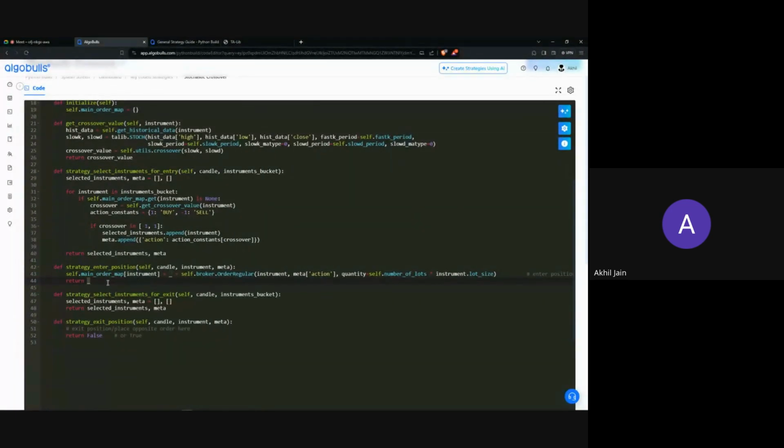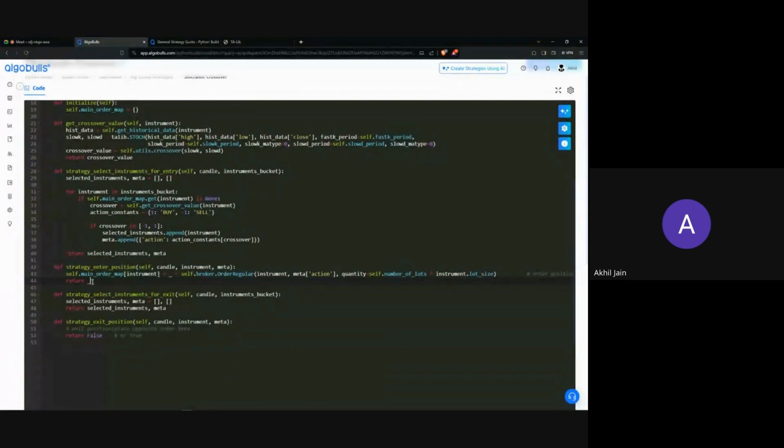In our case, let's say the market end is at 3:30 or let's say it's at 3:15. So at that time, we want the engine to handle the exits. Whatever is open, whatever is standing, please exit it. If it's a buy, please place a sell. If it's a sell, please place a buy. This is what we want to tell the core.